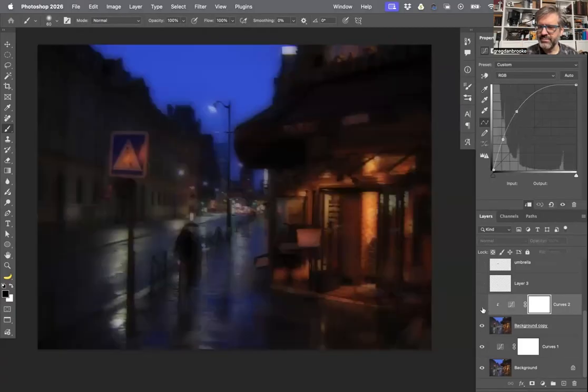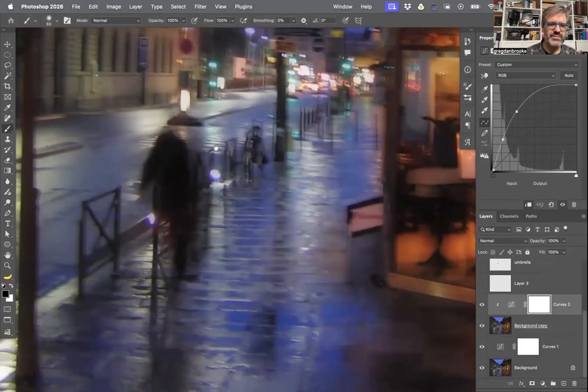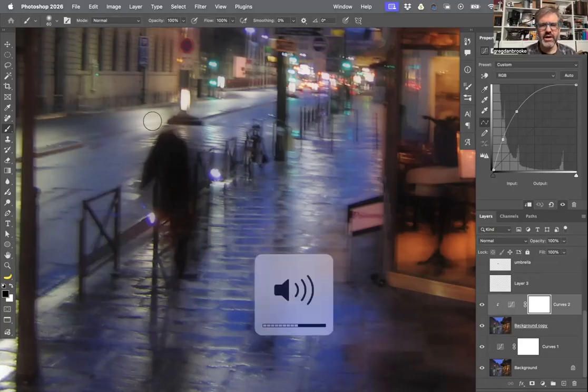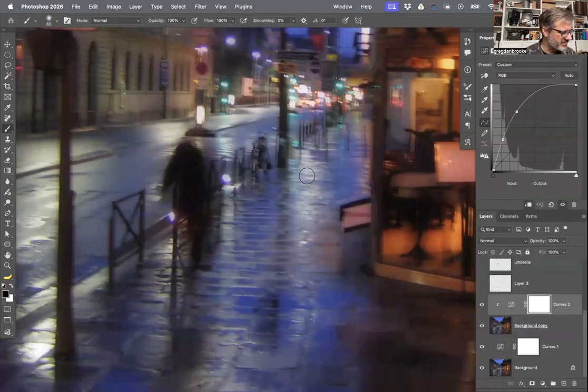But if I go through the layers bit by bit, you'll notice there's a person walking down the sidewalk here. You can see there's his leg, there's his torso, there's part of his arm, and he has no head. Why do you think this person has no head? Are there a lot of headless people walking around Paris? Or could there be some other reason for it?